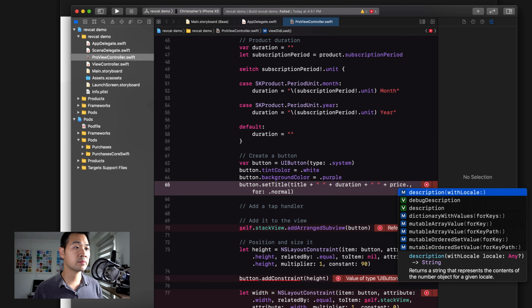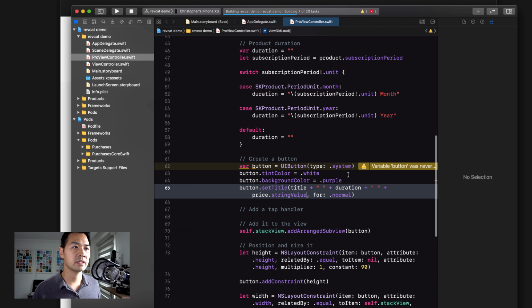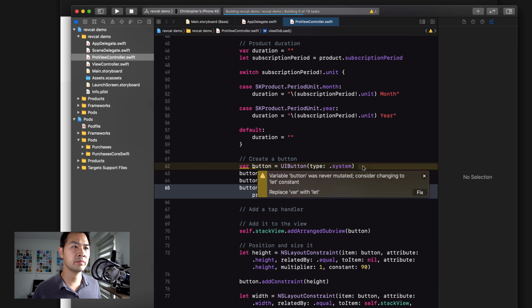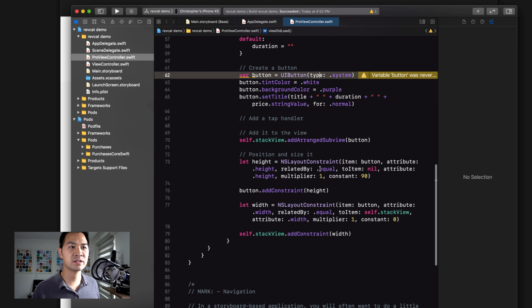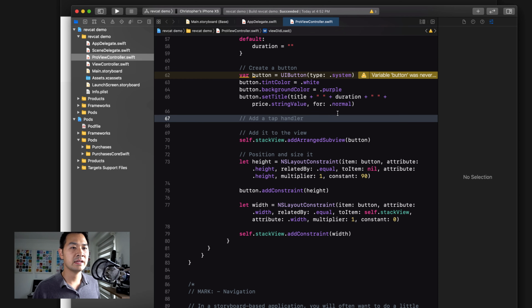The price is a decimal number, so we actually have to get the string value for that. Yeah, let's take a look. Var button. Well, I think my Xcode is acting up a little bit. All right, so that built successfully, and now we're gonna add a tap handler for that.